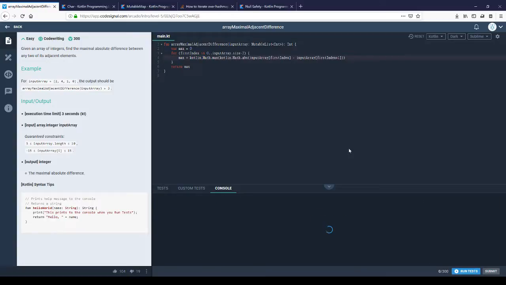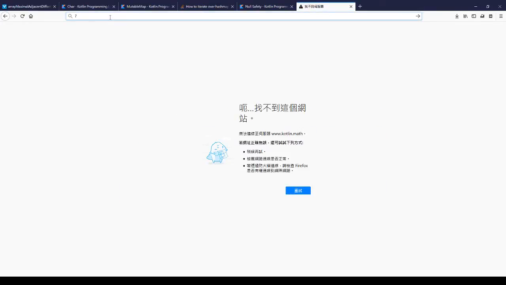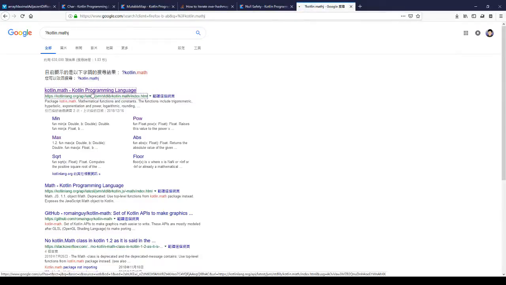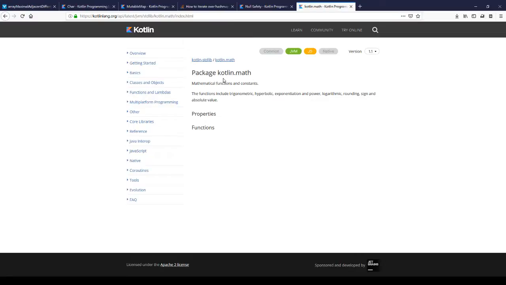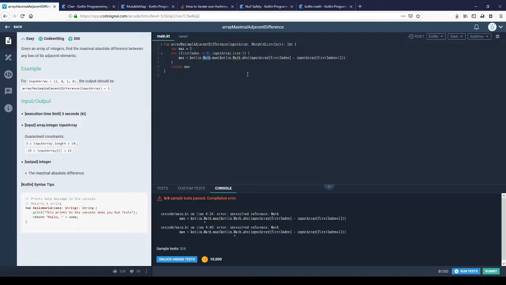I hope we do have these. Kotlin.math. Oh! It's non-capital M.